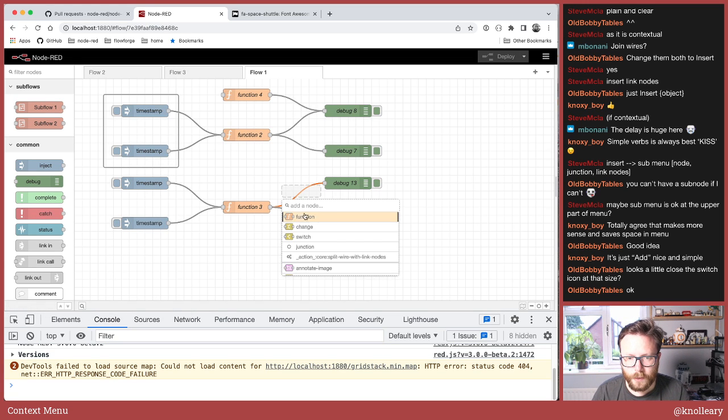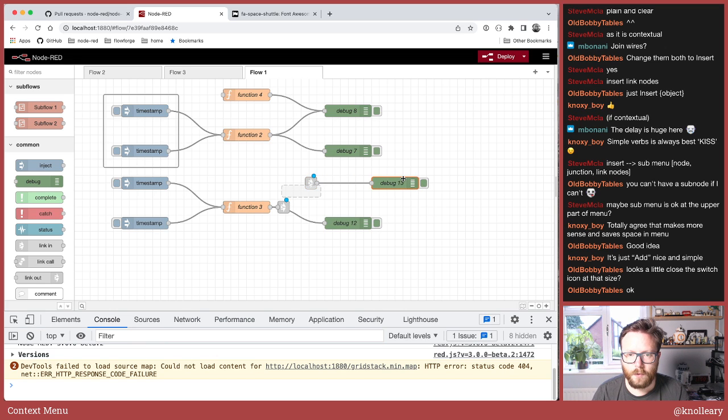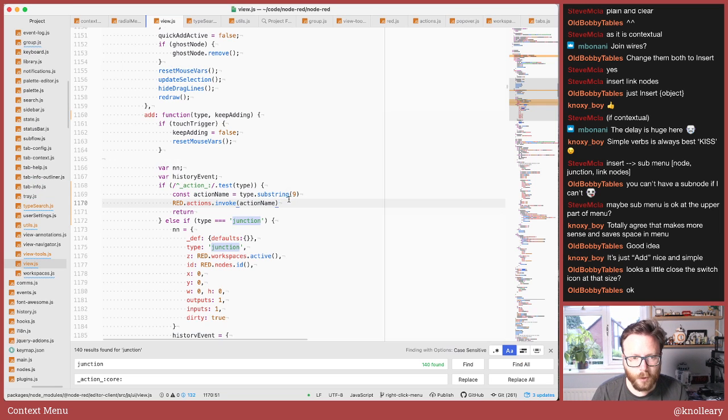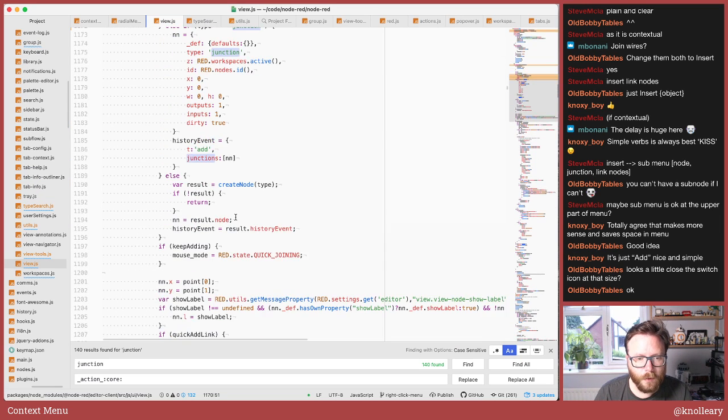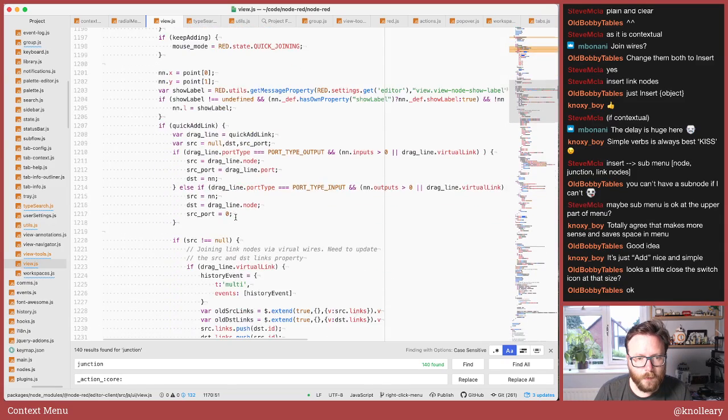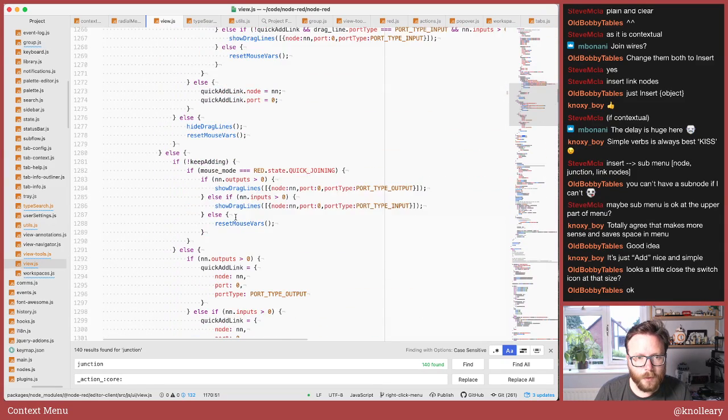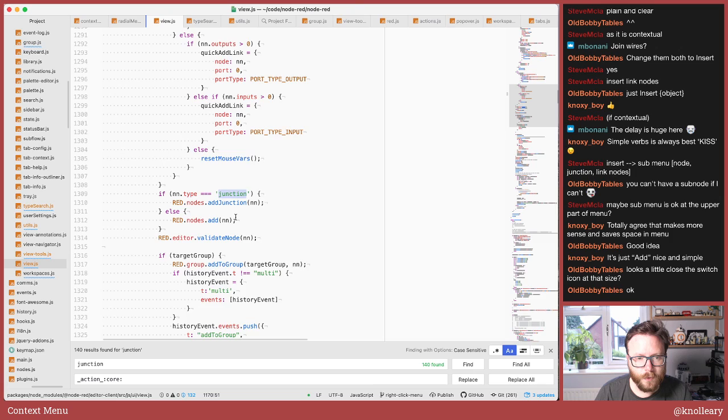So control click split wire with link nodes, and it's gone and done it. Little issue with the ghost node still hanging around like a bad smell. Let's go and make sure that gets removed.